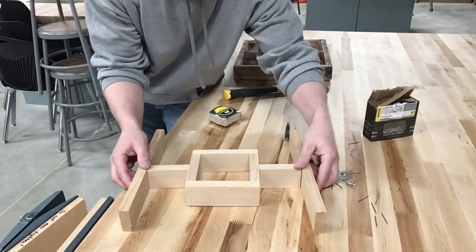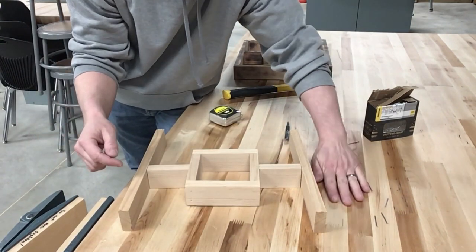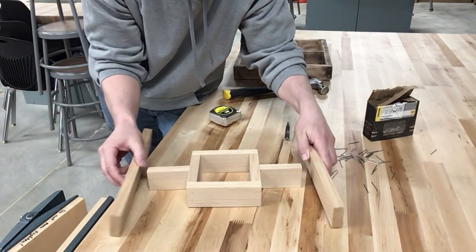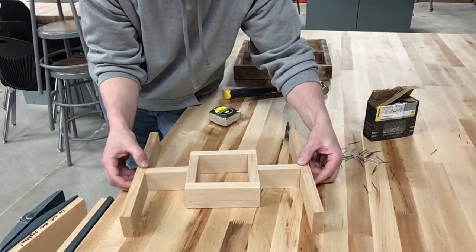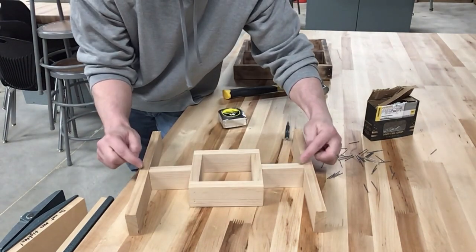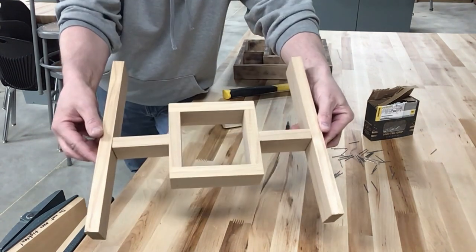The next thing I need to do here is figure out how long this board needs to be. So you're gonna take your middle part, and you're gonna take these two pieces and put it all together like that. And we need to measure the exact distance of this whole line. Everybody's number is going to be a little different here based on how you did on your cutting. So put it together like that.